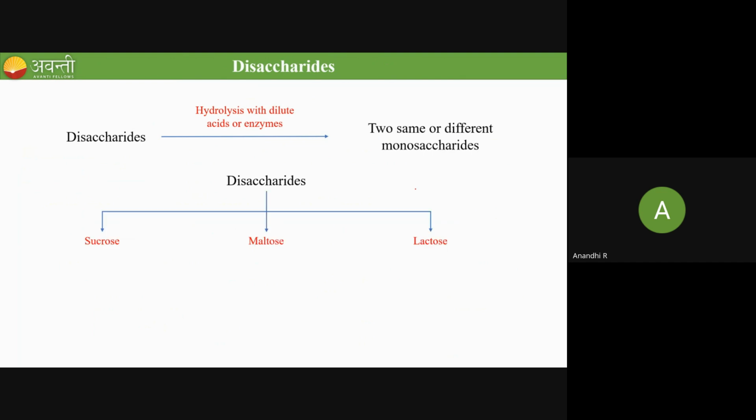And the disaccharides are sucrose, maltose, and lactose. These 3 are the examples of disaccharides. Sucrose has its aldehydic or ketonic groups bonded, and it is called a non-reducing sugar. Sucrose is the only non-reducing disaccharide. Maltose and lactose also contain aldehyde and ketone groups, but those groups are free. You can do the reactions at the aldehyde and ketonic part of that particular structure.